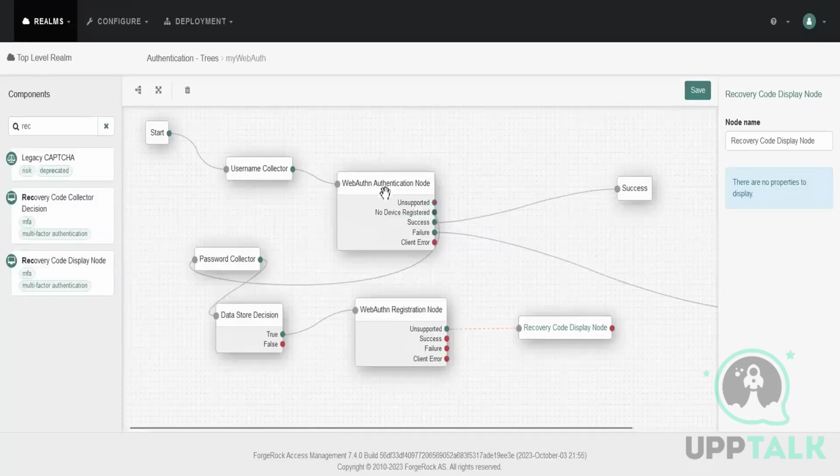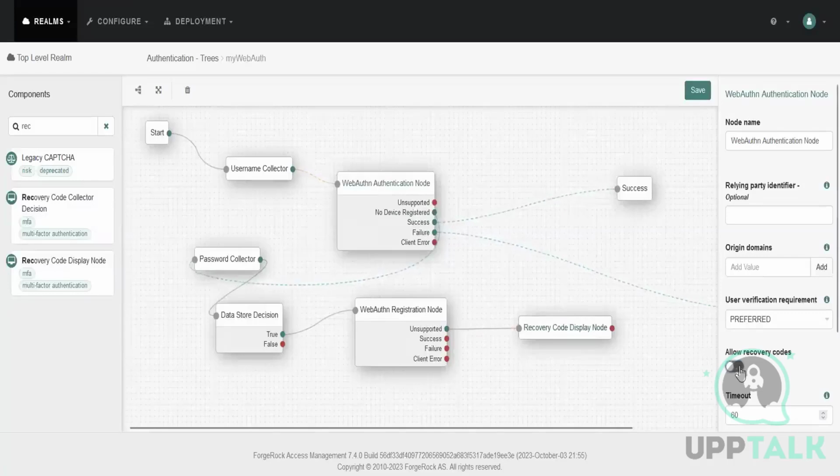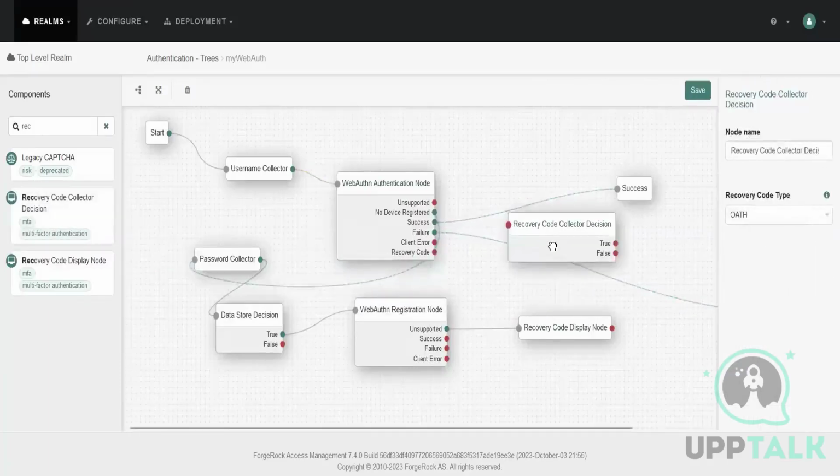Client error, here we can enable the recovery nodes.